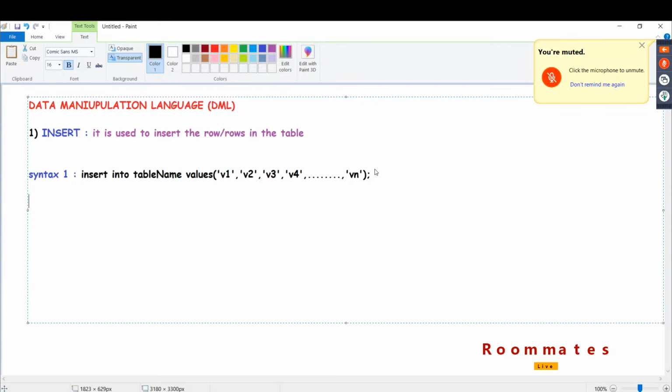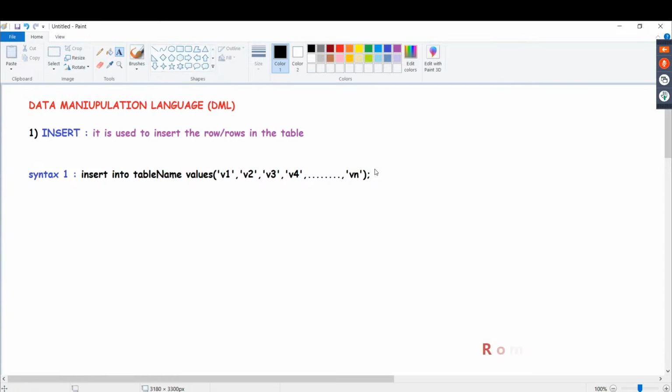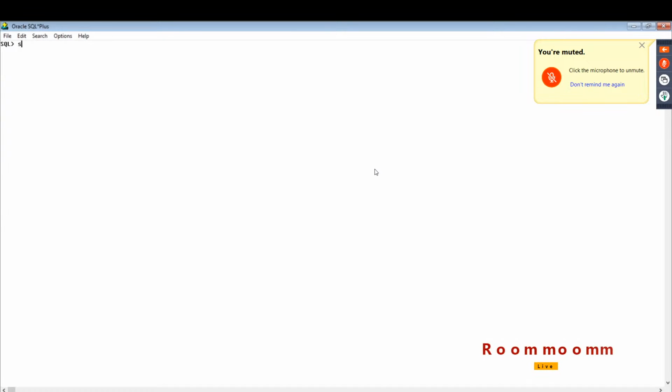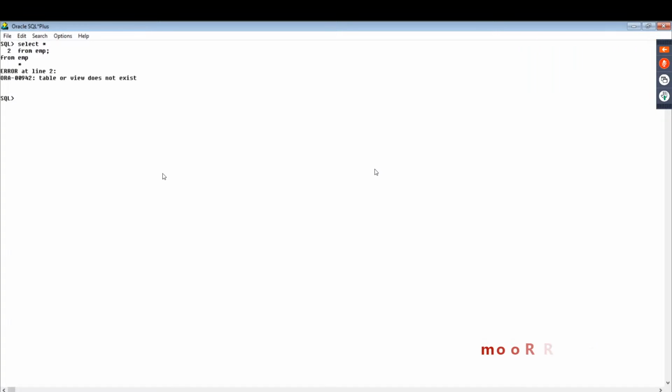Now guys, if I want to store any record, for example, I'll show you the columns present in the EMP table. See here, select star from EMP. If I execute, I'll be able to see the table. We have changed the name, right? I'll just rename it: rename employee to EMP.